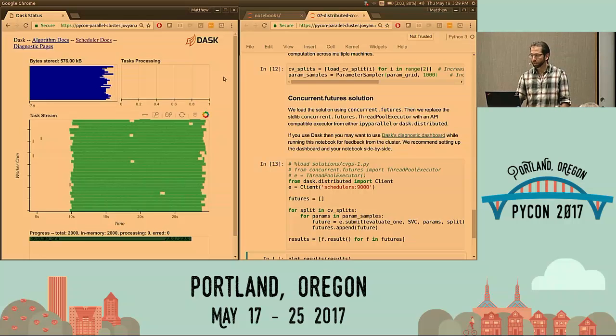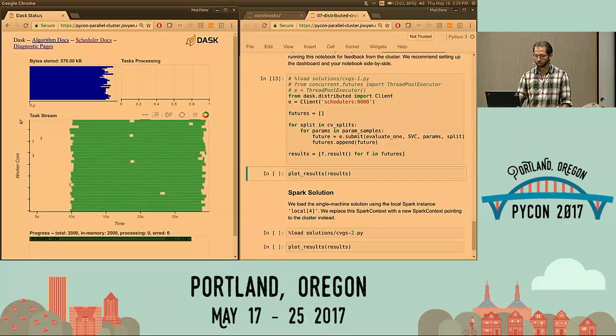So here I ran not 10 or 20 of these parameters, I ran 1,000. And you can see here, this is showing for all of my 32 cores on my cluster, what they were doing over any particular time. They were calling this evaluate1 function. You see that my workers were well saturated. They were pretty busy during that entire period.